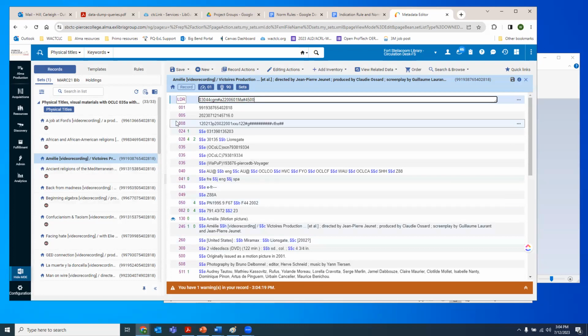It doesn't have an 007, aha, although leader 6, 1, 2, 3, 4, 5, 6, is G. So maybe a new indication rule for anything that's a visual material that does not have an 007 field. And then you have to add an 007 with whatever goes in that.